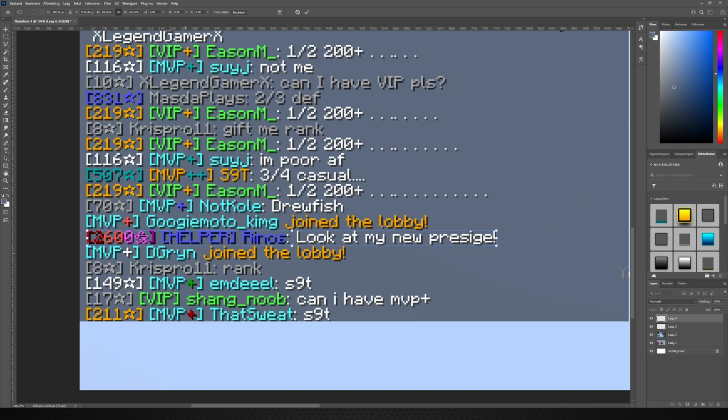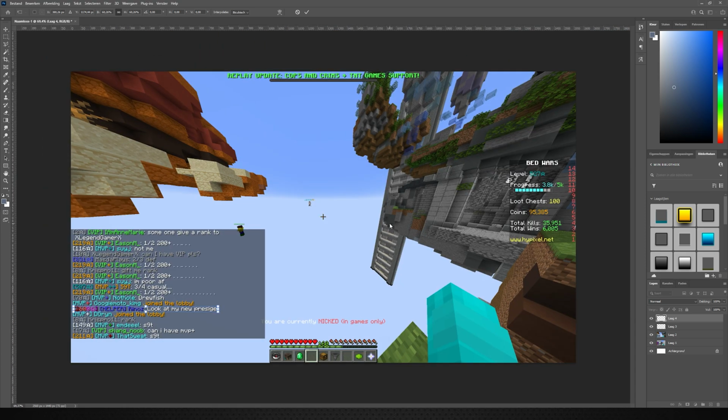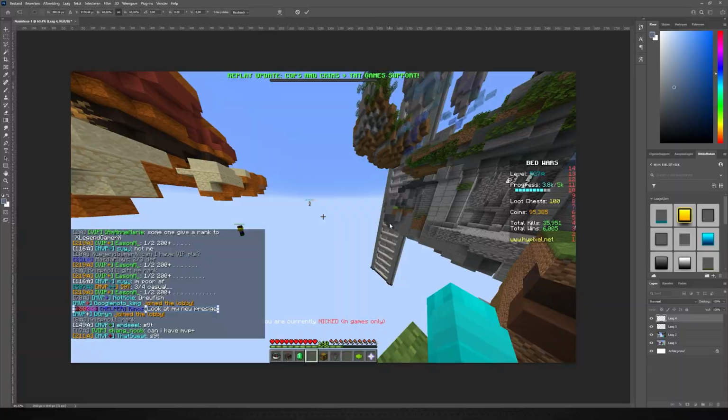Now you can see that you faked a screenshot, since I don't have helper rank, nor do I have the Nebula Prestige. But now if you send this screenshot to someone, it will look completely real, since it is pretty hard to tell if this is fake or not. That is how you can fake yourself some prestigious or fake screenshots. Again, don't use this for malicious intent, since that is not why I made this video. It's just to show you a small trick that you can maybe use to make thumbnails or something else.